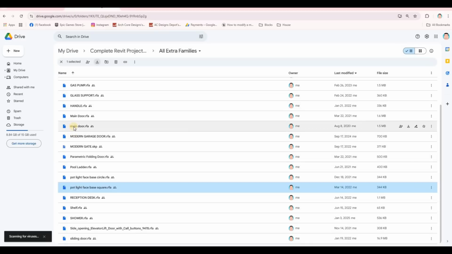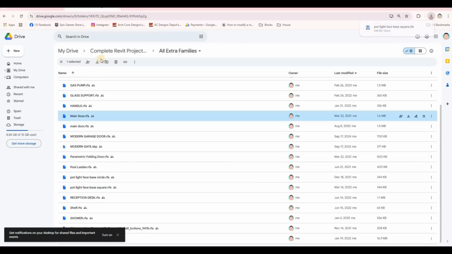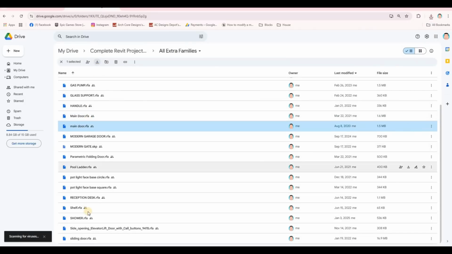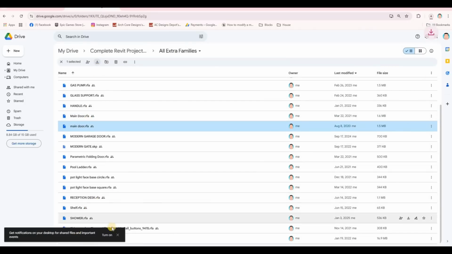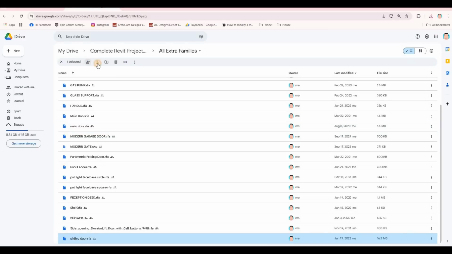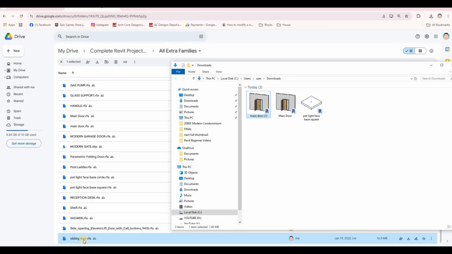And then we could add in the main door. So let me double check which one. We have the sliding door here as well. So the sliding door, don't forget about that.